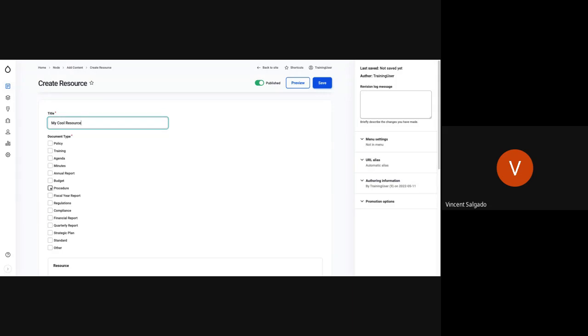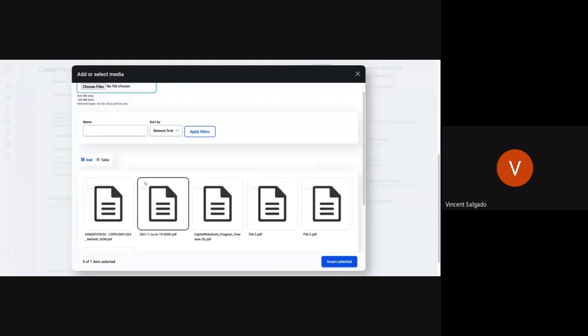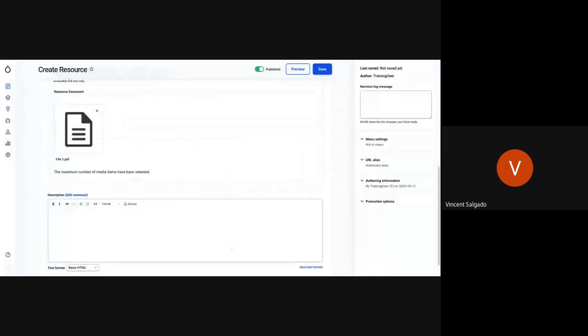Let's say this is a procedure. I will add in a media, which is a document. I'll just take one of the ones that is in here already and insert that one. I will insert some lorem ipsum as my description here.